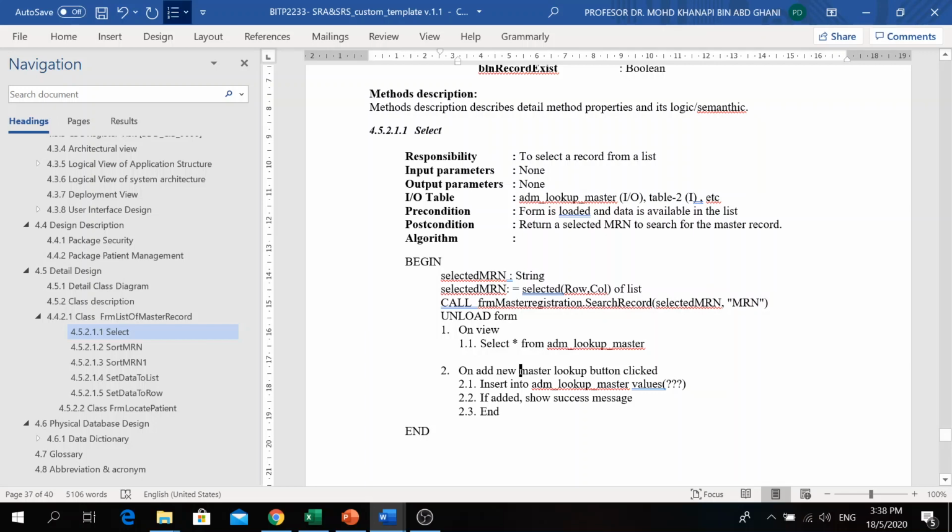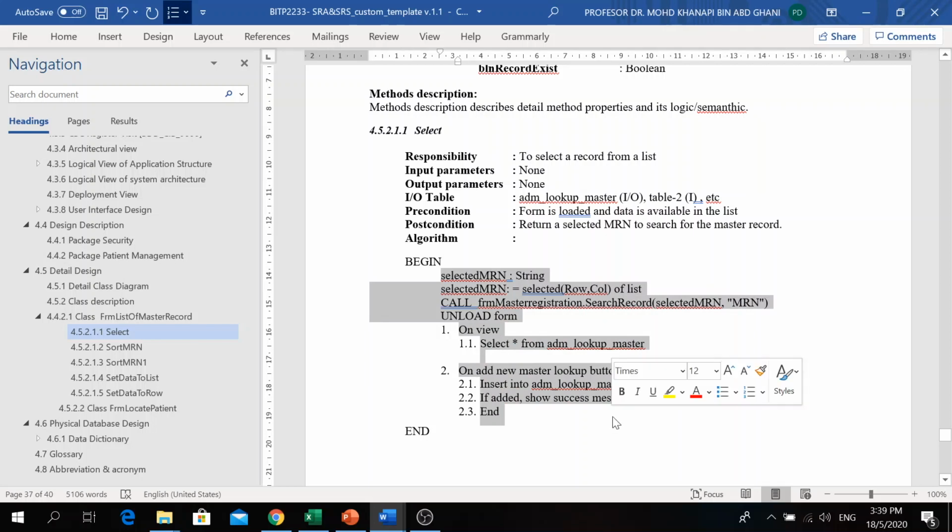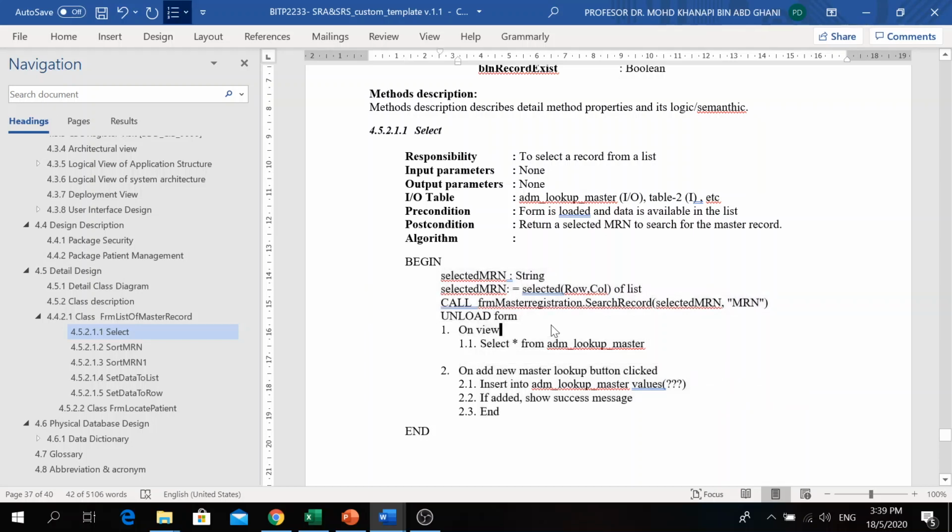So this is a free format in writing the program specification, or program logic. Let's say you are involved in the user interface, on button view, on button add. What does the program need to do, or what does the programmer need to code?